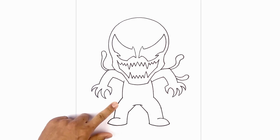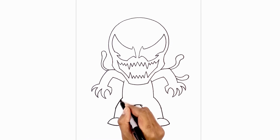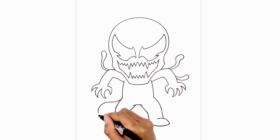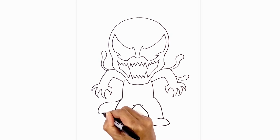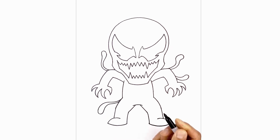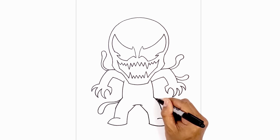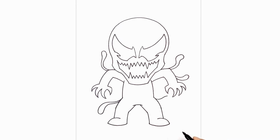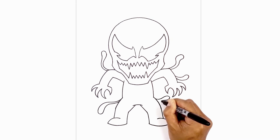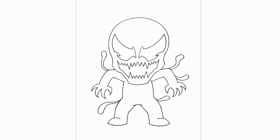Let's add a large one on the left thigh here. Starting from the hip, curve out, and we'll pull that down, round it out, and then again, tapering it back in behind the thigh. Let's add a small one on the right thigh here. Curving around, up and out, rounding it out, and back in.